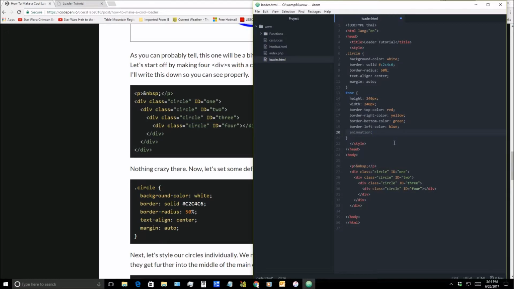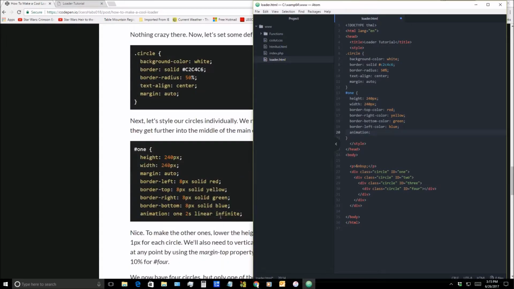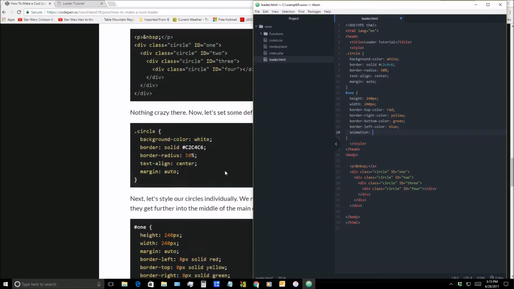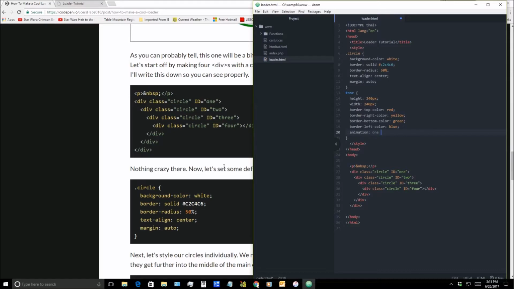Oh boy, I cannot type. Animation. I feel like I'm running out of time. Yeah, 1, 2s linear infinite. Alright, so basically, I don't think I actually explained what this means.